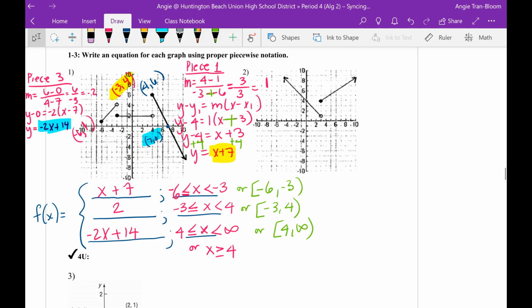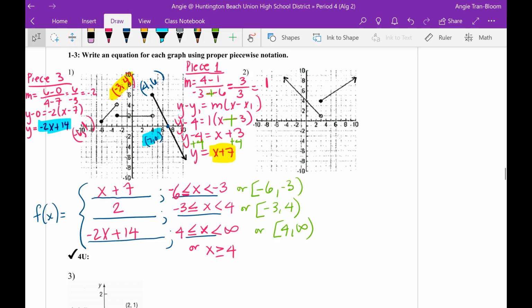How did you get the third, x is less than or equal to 1? The third bar on the domain side, this piece right here. Well, all of this right here is the domain. Are you okay with that so far? Can you see the domain on the third part? Can you see that there's a closed dot at 4?